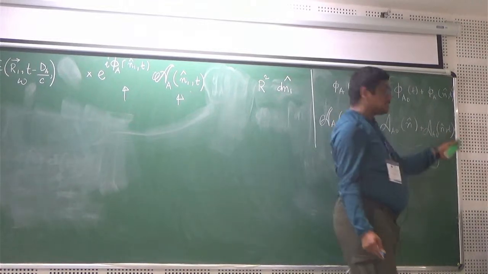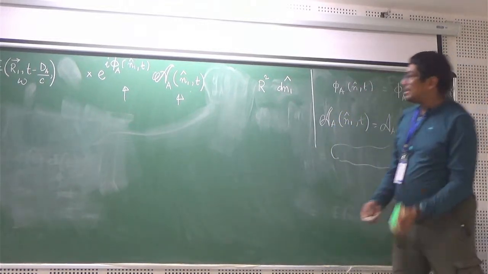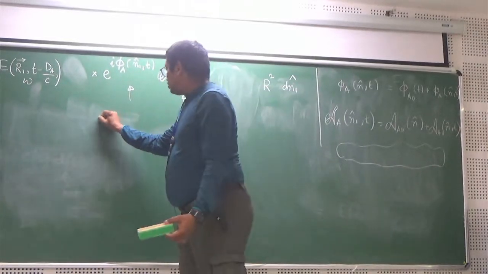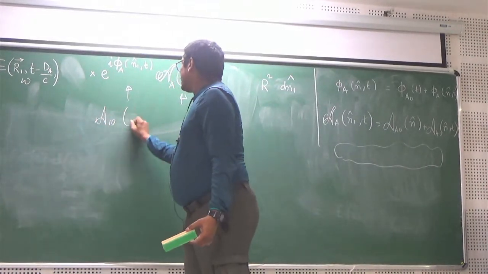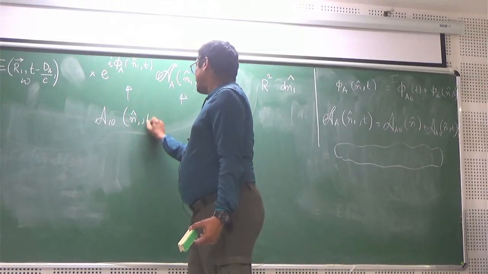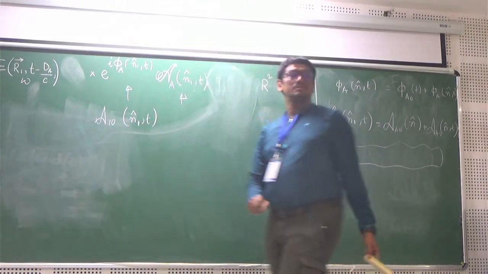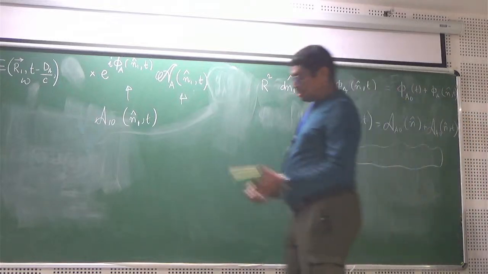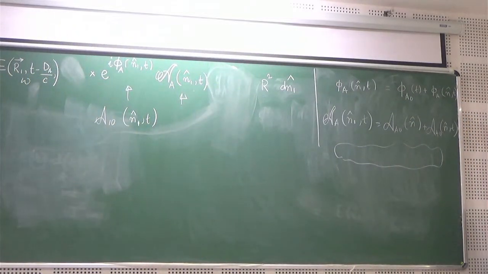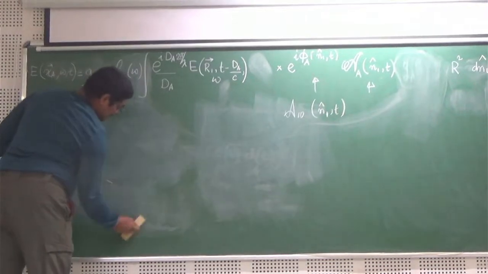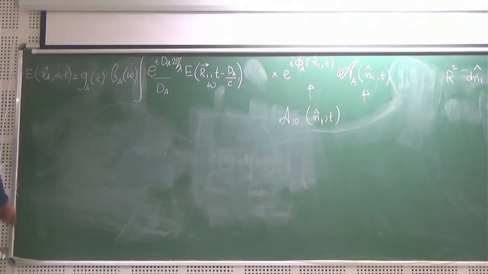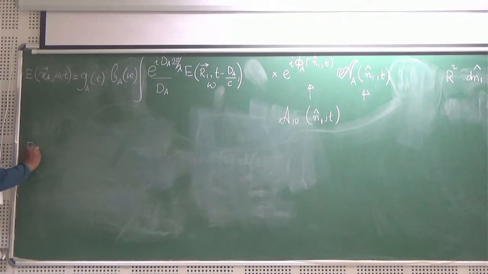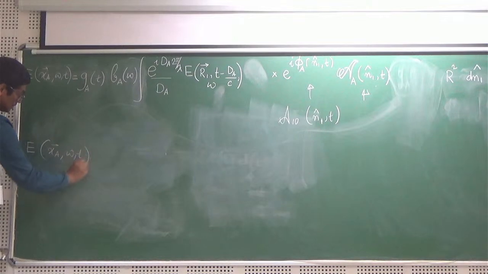Now again, if you look at this, it looks like a term like this. So this A10 is also a function of n1 cap and theta, just like that term. And then this A0 is only a function of n cap. So what I will do is simplify this expression. You have been collecting where different terms are coming from, but now let's start to forget them. Club things which have similar types of dependencies.